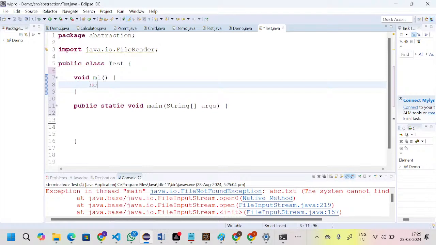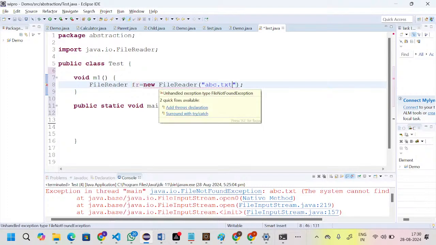Then here you can take new file reader and store it in a reference variable, fr equal to file reader, and then here I am passing some abc.txt. Okay, this is the error.